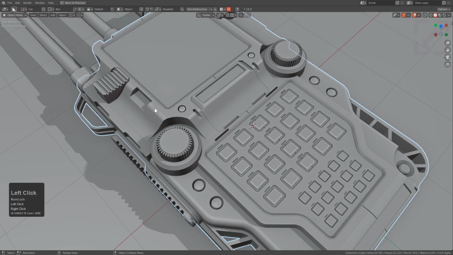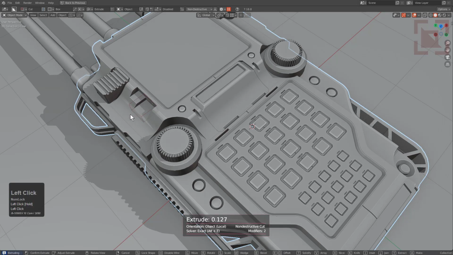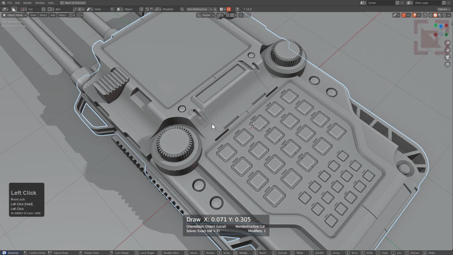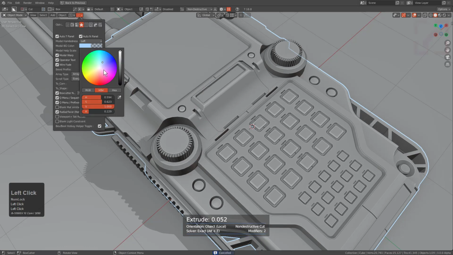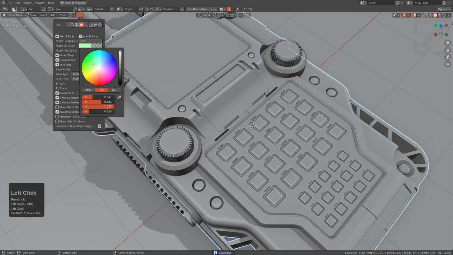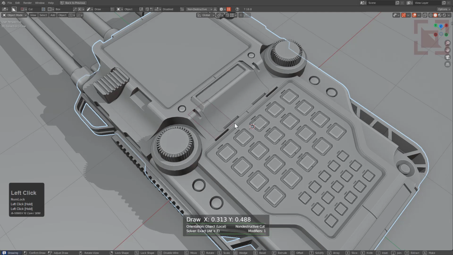Another thing is, in my videos, you might notice that my notifications have a hint of pink to them. Underneath the hops drop down, you can change the modal background color to pretty much any color you want. I always choose something a little subdued just for a relaxing experience whenever I'm using Boxcutter. Sometimes I'll go with something a little blue, but generally with this particular computer, I opt for pink just because it has a little bit more vibrancy to it. But just letting you know that on the fly, you can always go in and change your color under the hops drop down to go for that particular mood.